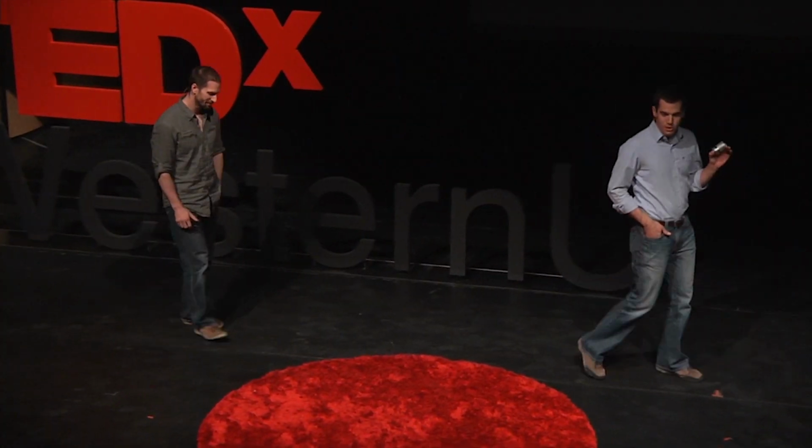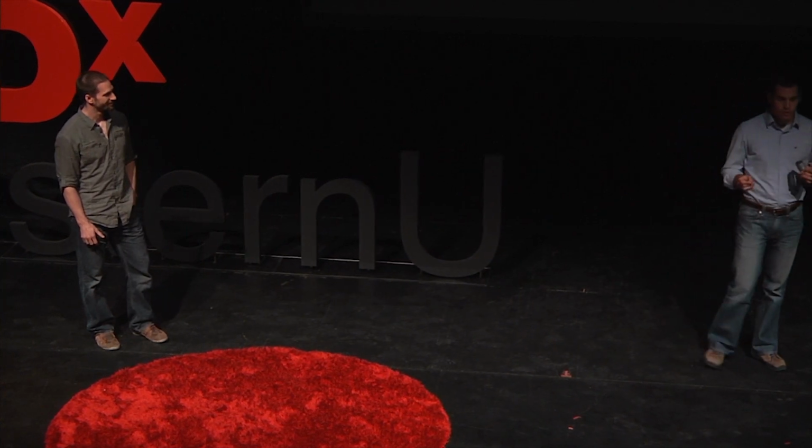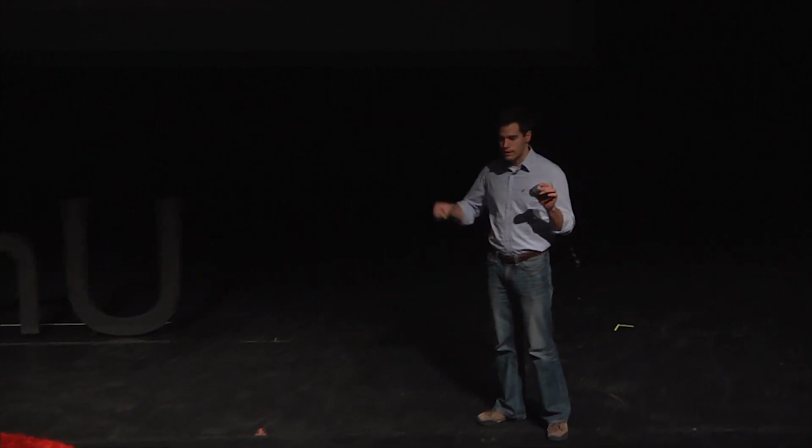I took this small electric motor out of my cordless drill at home. In an all-out effort, the best that you or I can hope to do is produce about as much power as this fist-sized device. You might not think that's very much, and if this were powering your car, you wouldn't get very far. But today, we're going to show you how, on human power alone, you can break highway speed limits and sustain flight.